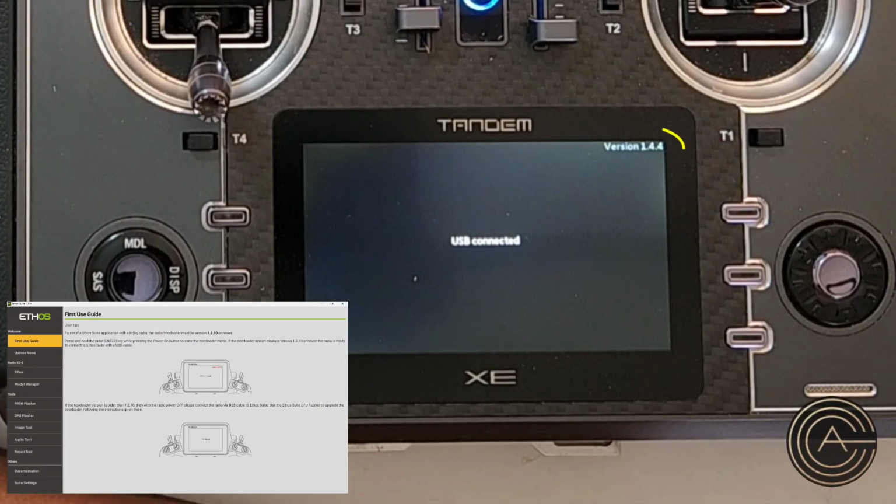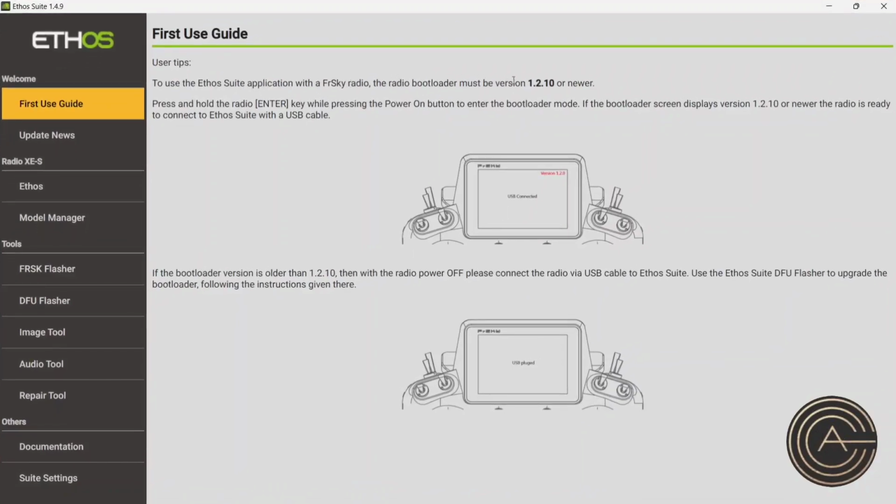In the top corner there's a version number. If the version number is newer than 1210, which mine is, then you can continue on. If it's older than that, then you've got to go through this and use the DFU flasher, which is down here at the side. I'm not going to do this, since I'm pretty sure most radios shipped nowadays are newer than this. If you do need to, there might be some tutorials on the web. It's a little bit hard of a process, but this is relatively easy. So if you are newer than 1210, then you can continue on.